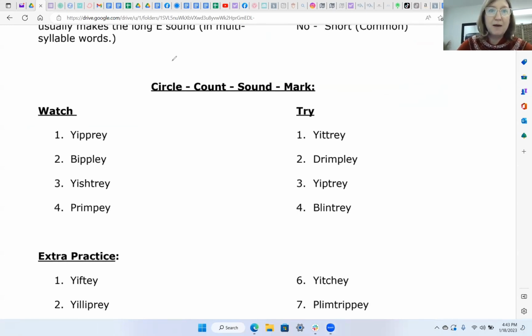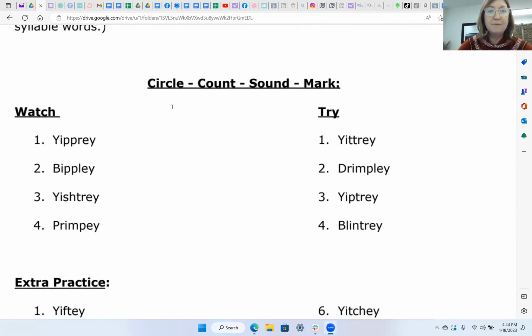So I'm going to start by marking my number 1. Go ahead and follow along with me. I'm going to start by circling the vowels. There's a vowel, and I'm going to circle this vowel team. A vowel team is just 2 vowels that work together to make one sound, same as a grapheme or a digraph. They both mean the same thing. So I know that this I is going to make its short sound because of the tap 2 rule. There's 2 consonants after it, and when that happens, it makes the vowel make its short sound.